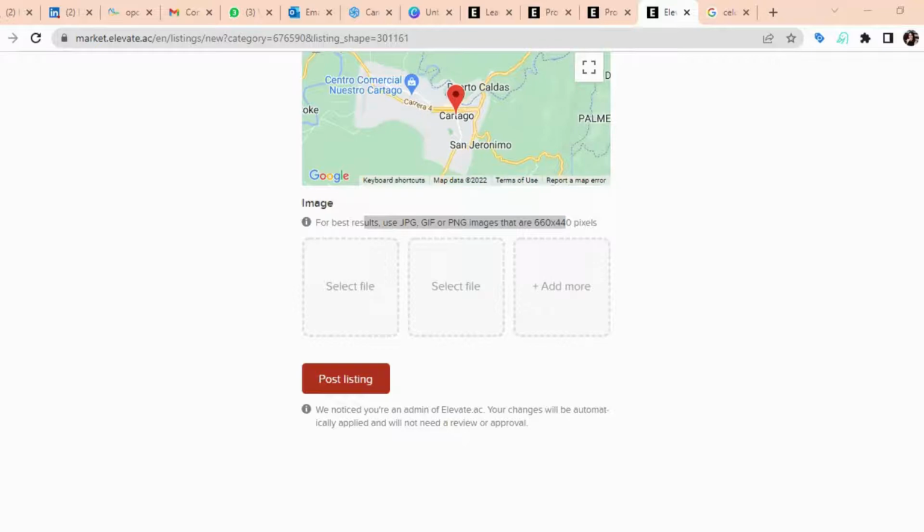So as I mentioned before, if you have images of yourself in action with the crowd, virtual or live, we would really recommend using these. This would help us with the sales process. If we have great images and reviews of the actual event and feedback from real people, in the public discussion section that I'll show you after I finish here, we will be able to support your listings with Google Ads and deep analytics. So as I mentioned, to guarantee best results, use JPG, GIF, or PNG images that have the pixels that are mentioned here.